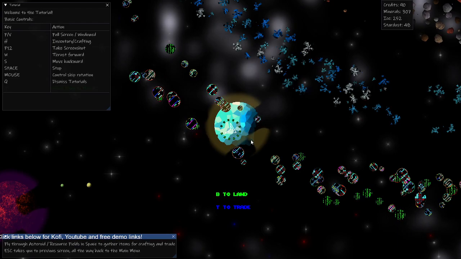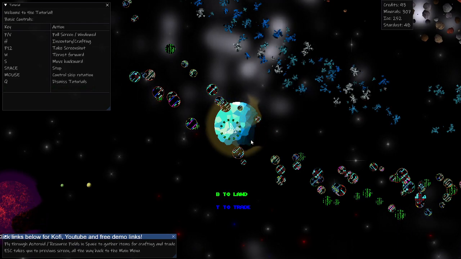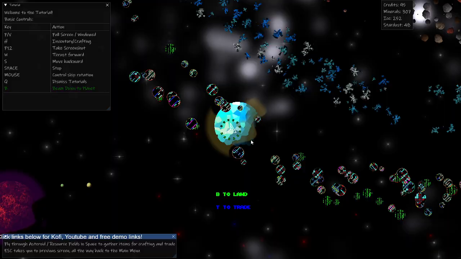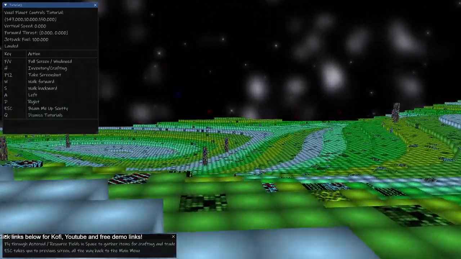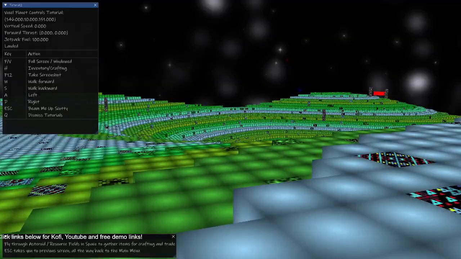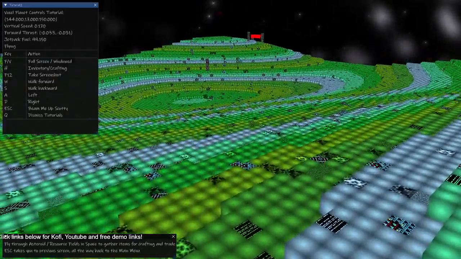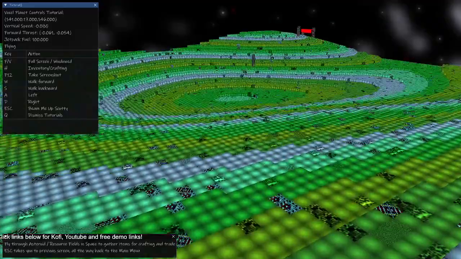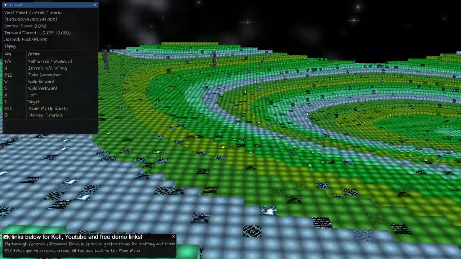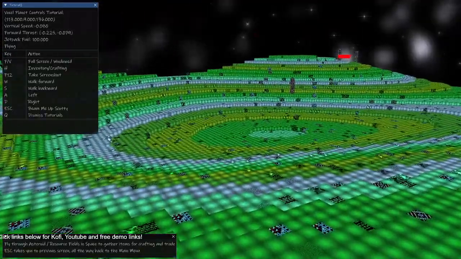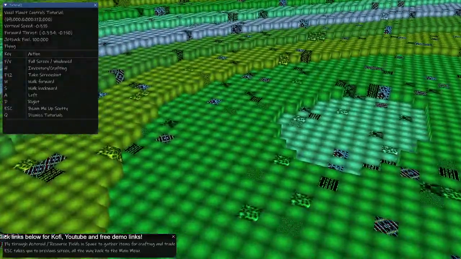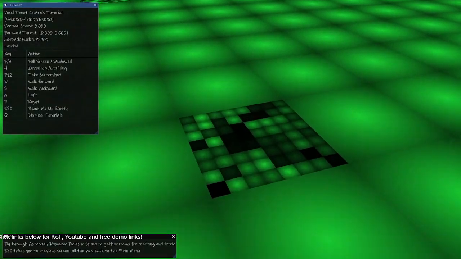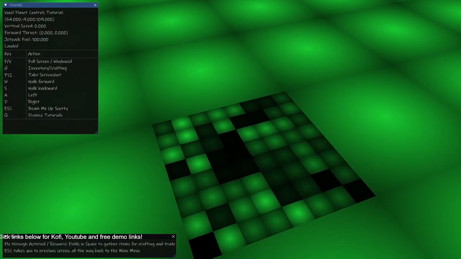So I'll show you the planet since I'm passing by this one here. There's an animation when you land on the planet that simulates beaming down. Okay, we're beaming down. And then once you're on the planets, each planet has different terrain generation. Each planet also has its own palette, so as you can see, there's different colors. I just have them set up right now, not for biomes, but each level of Y is a different color through the palette, so you get to see the palette. And then I've just got random things that I put in here from shaders. You see, I can put a shader in there.